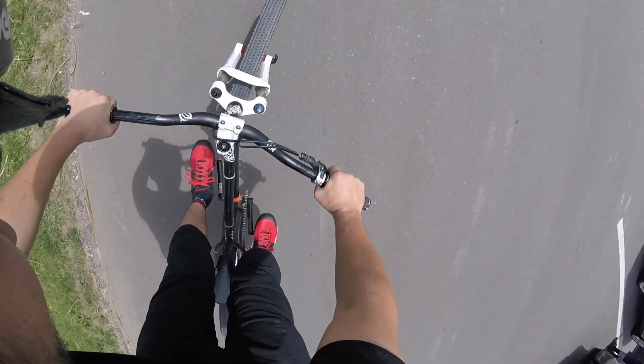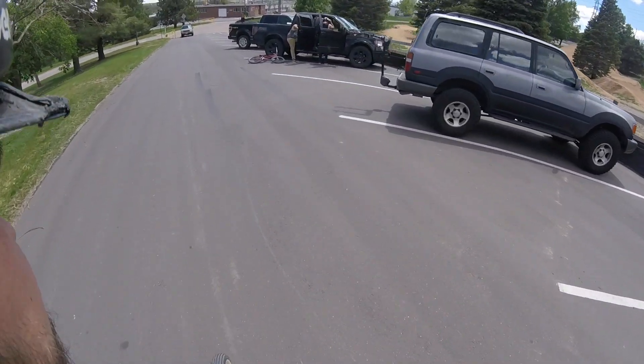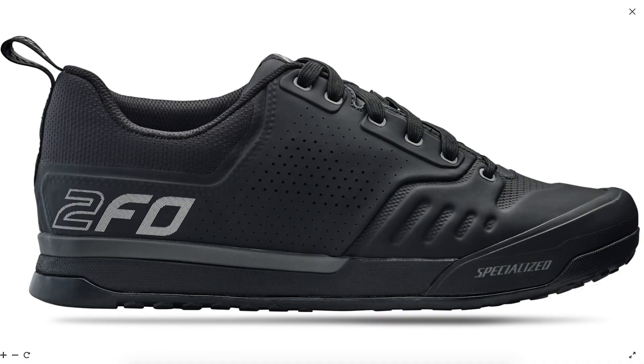Some other shoes with a flat sole are meant for the pins to dig in and really stick to the shoe. I'm not a huge fan of that. I like to have a little bit more control over the feet — if I want to kick out and do a one footer. They come in two colors: black, which I would have loved to get, but I went down to Mojo Wheels and they only had this color in my size. They do have a clip-in version, which is pretty cool — a little more of a casual shoe but with that clip-in option.